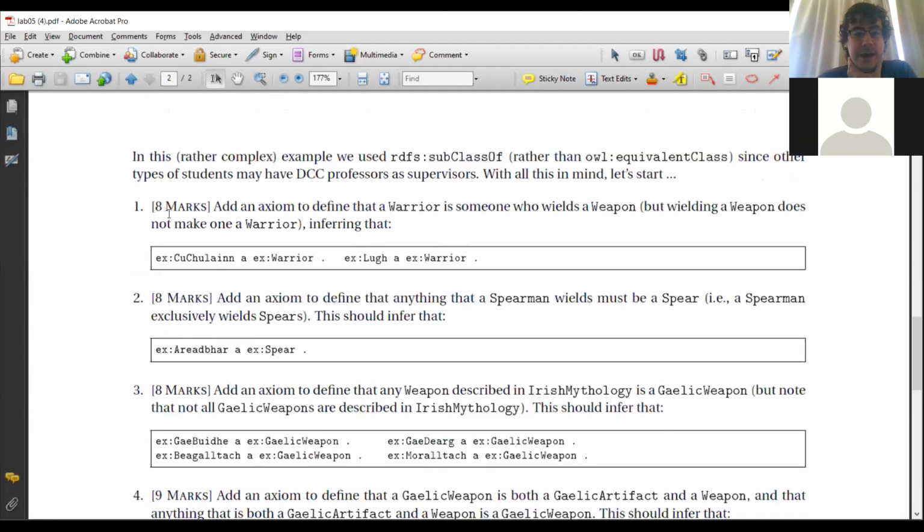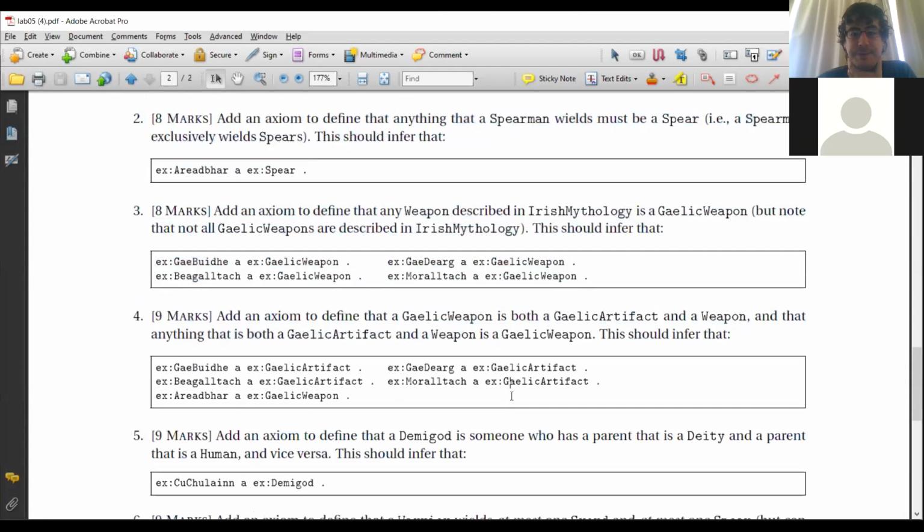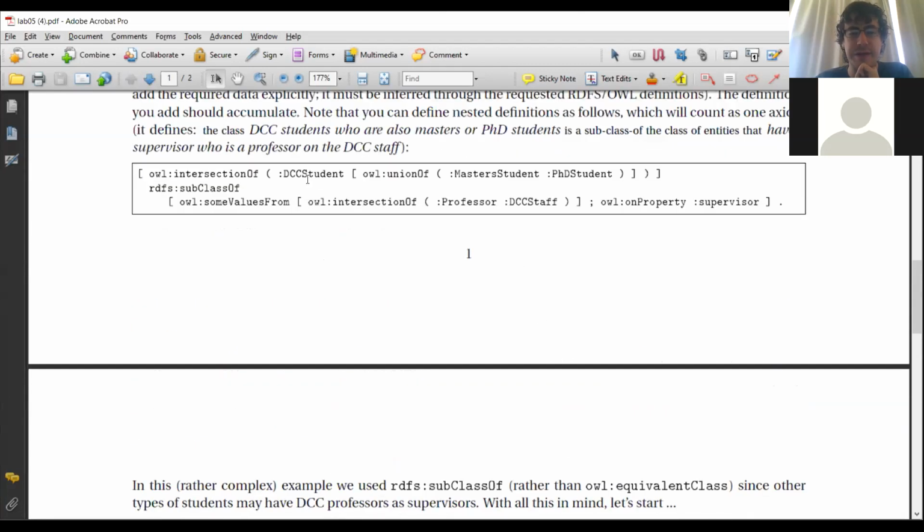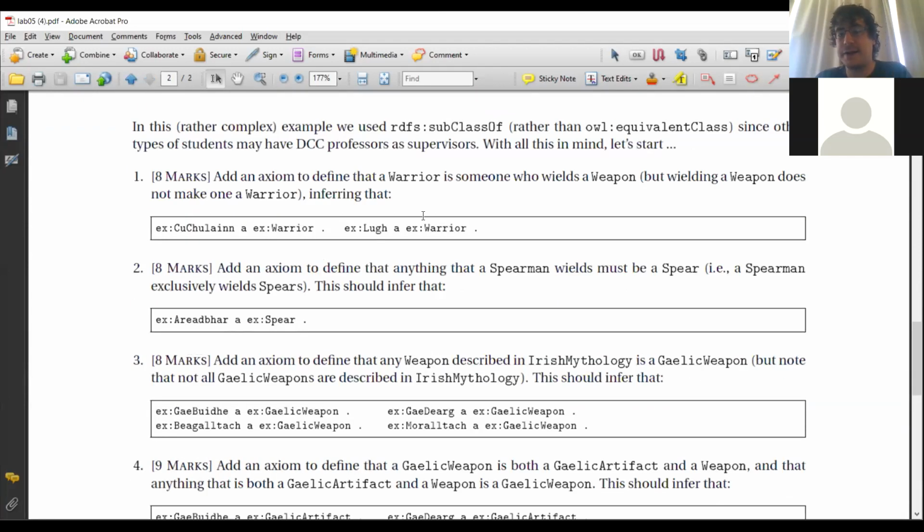So, we have 7 questions, and you'll have to address each one by one. They start a bit simpler, and then they get a little bit more complex. I don't think there's one quite as complicated as this one. So these are referring to the class axioms. In 1 or 2 parts, you might also use a property axiom. So you might define subproperty of, or inverse of, or is a transitive property, or something like that. Otherwise the lab is quite similar to what we saw in the previous lab.